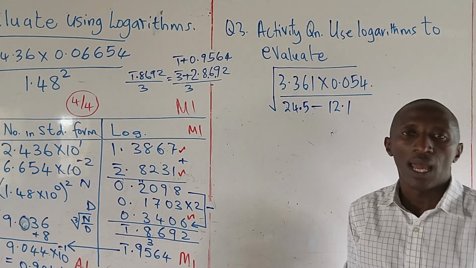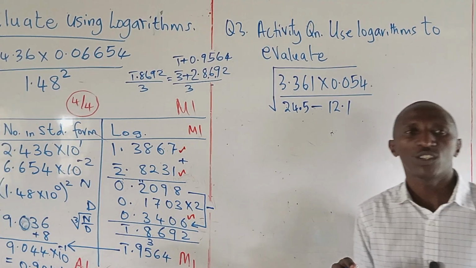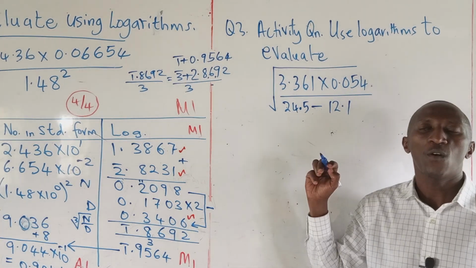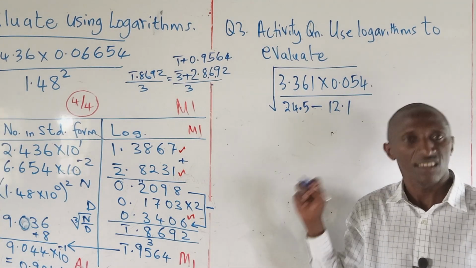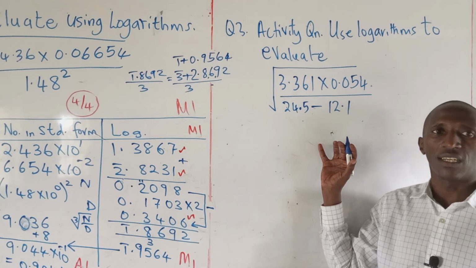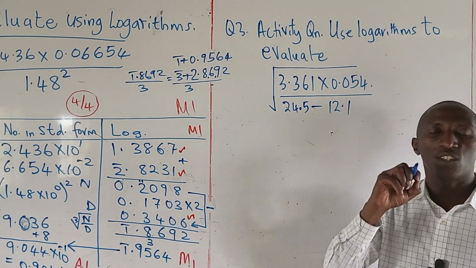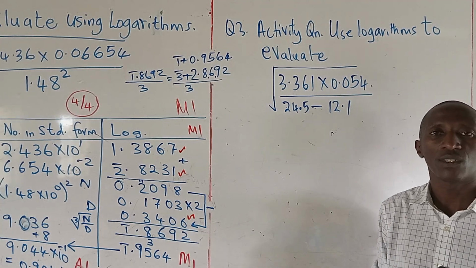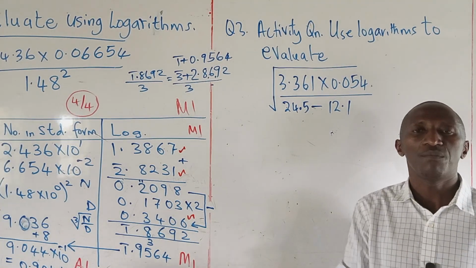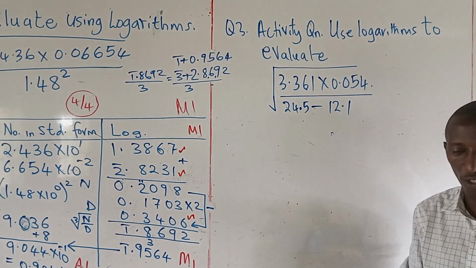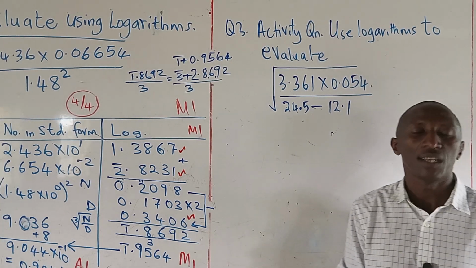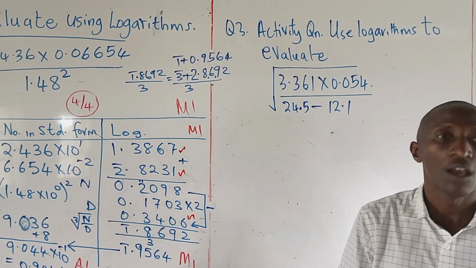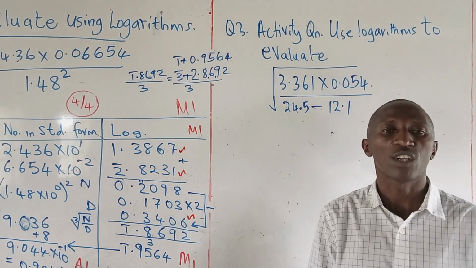Viewers, as we look at this question, I would like you to identify the trick even before we begin on answering the question. There is a hidden trick that you have to unravel before we work it out, and it's upon you. Tell me what is the trick in this question. That is our activity number 3, and now we shall shift to part B on reciprocals. Let's move to reciprocals.